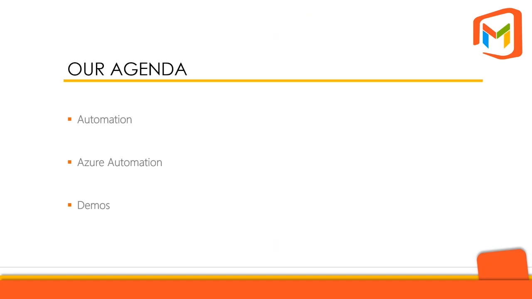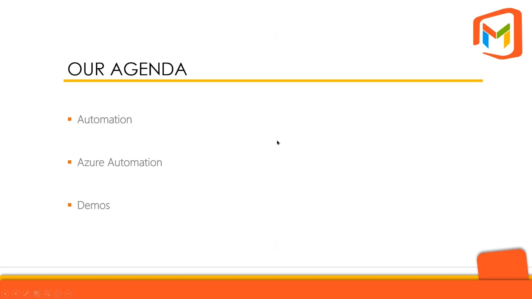Right after, I will talk about Azure Automation. I will introduce it and give you an overview of this service. I will then explain the main concept of Azure Automation and then give you some real-life example of what you can do with Azure Automation. At the end of this session, I will do 3 quick demonstrations about some real-life examples that you can do very quickly in Azure Automation in order to automate your Office 365 administration.